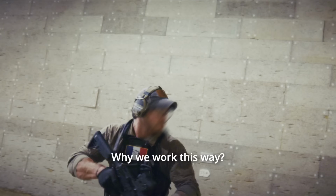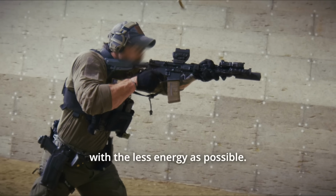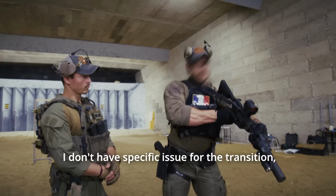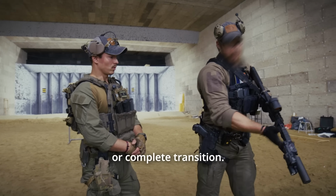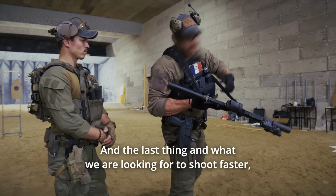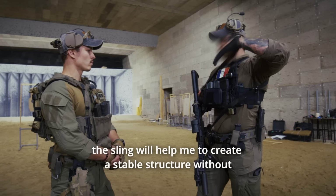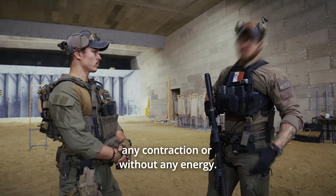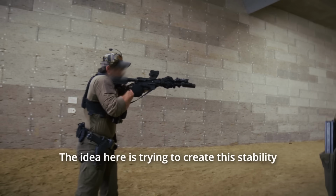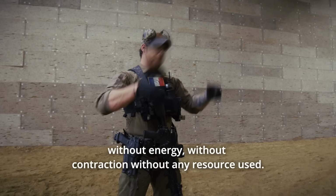Why do we work this way? Because it allows me to manipulate my gun efficiently with as little energy as possible. First, for the manipulation, if I work properly, I don't have specific issues for full transition or complete transition. If I work in a compressed environment, there is also no sling movement. And the last thing, what we are looking for to shoot faster, the sling will help me to create a stable structure without any contraction or any energy. The idea here is trying to create this stability without energy, without contraction, without any resource use.